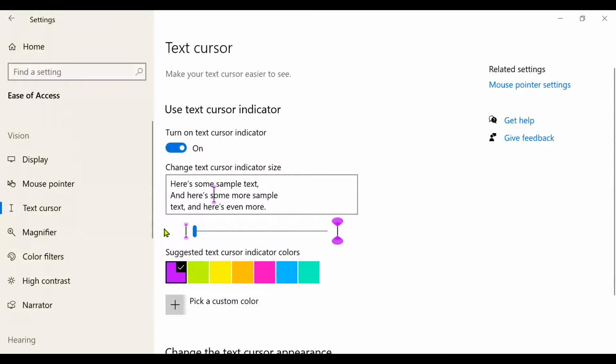The reason for this text cursor indicator is really for people who do a lot of typing, who write a lot or review a lot of Microsoft Word documents. Oftentimes when you're editing, it's very difficult to find your text cursor. So this particular feature helps it pop for us. It gives us two little indicators to let us know that's where the text cursor is. For myself, I find it very helpful because when I'm in a Word document, I constantly scan the document looking for the text cursor. I can never find it. So this is just a nice little indicator.